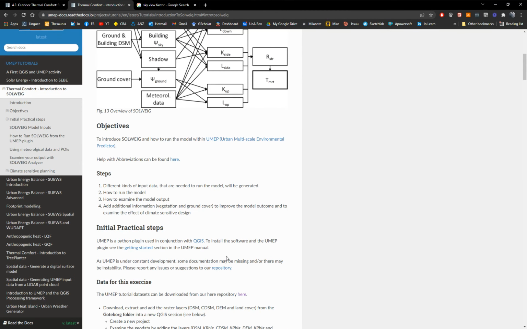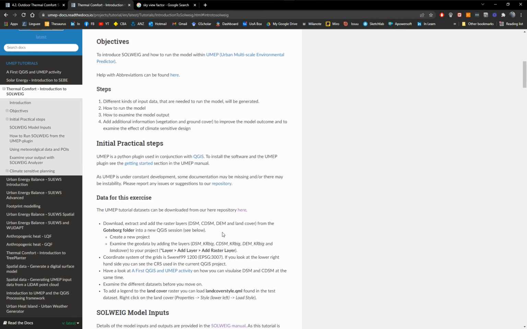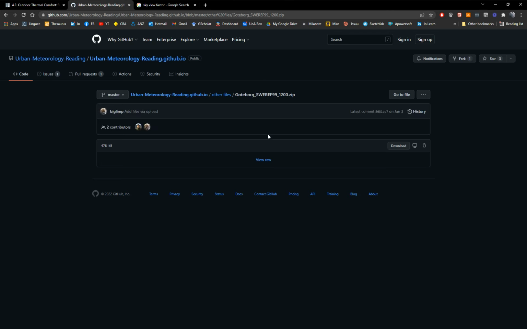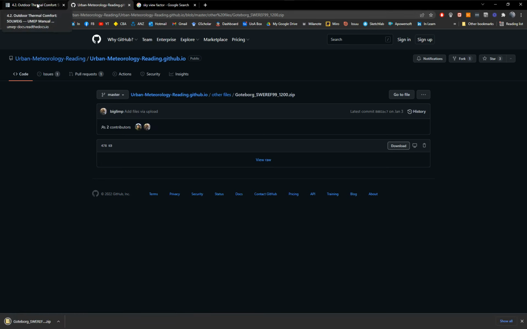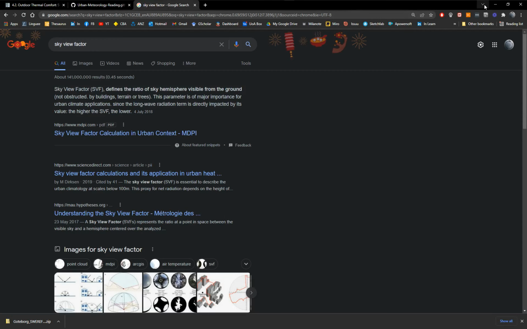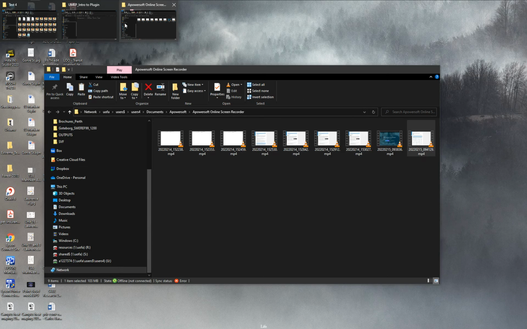In the next video, I will show you how to generate your own data sets from LiDAR. You can have DSM, DEMs available from repositories as well, but here you can go to the repository and download the data. We have it in the previous video as well. And now I will show you what I did with that data.